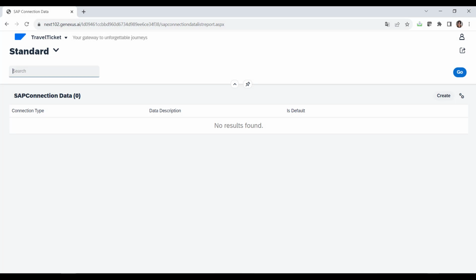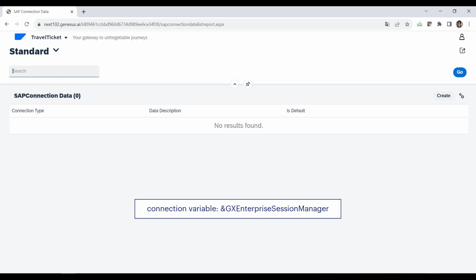When defining a connection with the ERP, we can do it through a connection that is direct or a destination connection. As an example, we could implement a module that allows registering connections with an SAP ERP. This allows, when the time comes, to pass the data of a certain direct connection by parameter with no need to indicate it explicitly in the connection properties of the variable based on the GX Enterprise Session Manager data type. Remember that this is one of the external objects of the Enterprise module, automatically created in the BAPI import process.